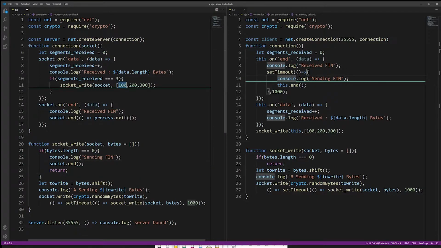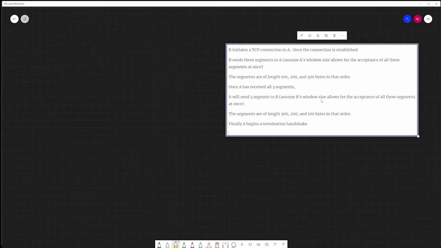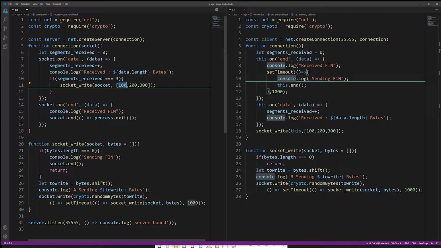In fact, I should fix this. Once A has sent, it will send B 3 segments, 300, 200, and 100. So let's fix this. 300, 200, 100. Okay, all right.